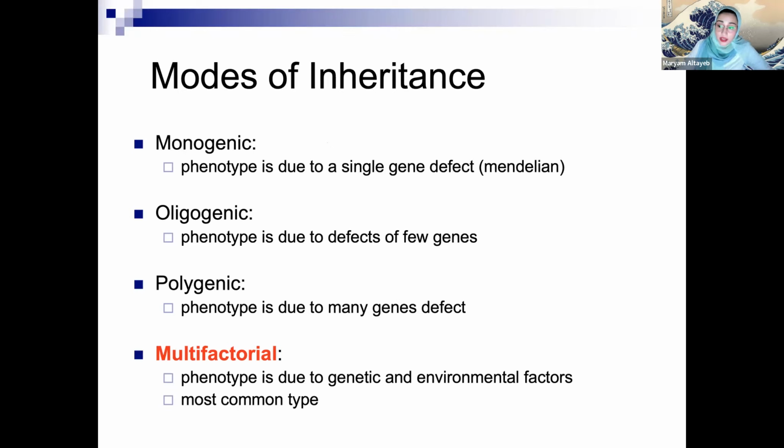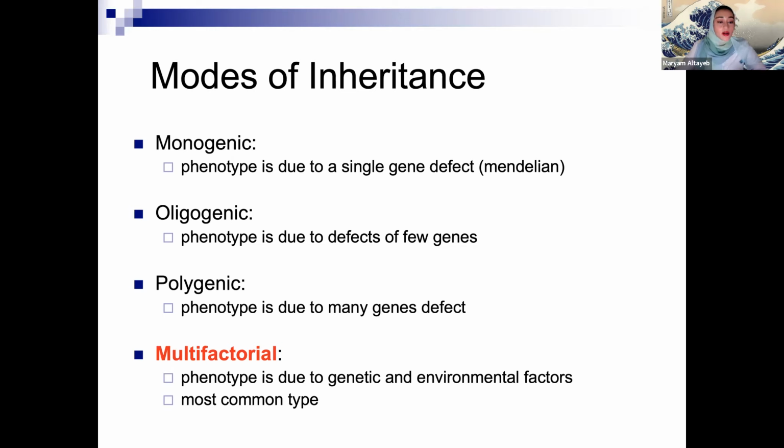So first, we're going to talk about modes of inheritance, or essentially it's like looking at how many defects or how many problems in genes does it take for you to see the result of a disease. So what we're most used to, especially within Punnett squares, is what we call a monogenic phenotype, meaning it's only one mutated gene. Okay, and that's due to a single defect, and that's what we generally call Mendelian genetics. Okay, because Gregor Mendel is the one who established that.